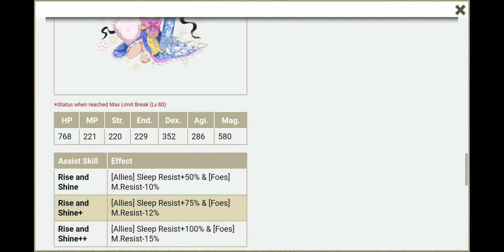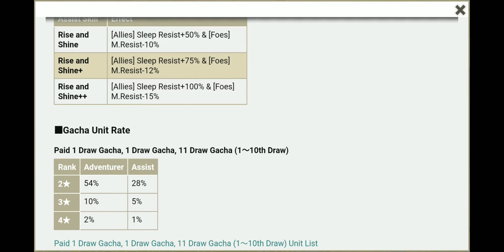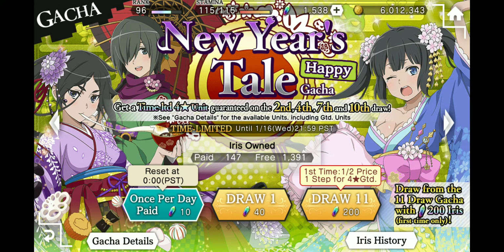That's not bad. I don't know though. Use your judgment, but I think this unit would be better in Record Buster. Still not going to recommend summoning this banner just for her, though, because I don't think that's really worth it, especially because she's an assist and has a lower chance of pulling her. Definitely don't think it's worth it.